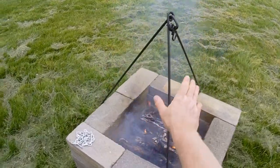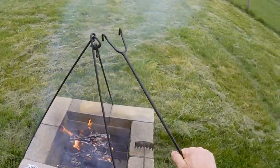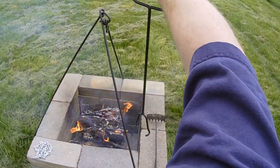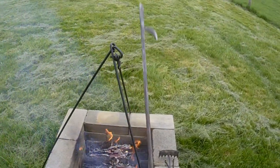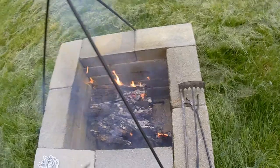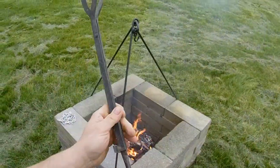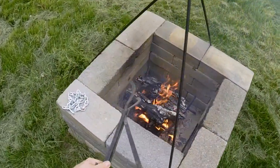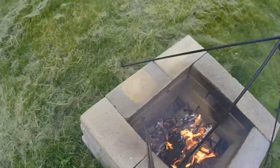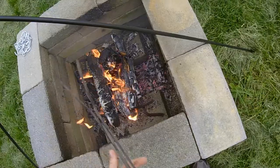Other tools you'll need besides the tripod — the tripod comes with a chain. I got this coal rake; I use that on the smoker and the fire pit. I have this tool that will actually take the whole pot off the chain so you can carry the pot by the handle. Of course there's something to stir the wood around, a good shovel for moving coals around, your lid lifter, and also this thing that you can grab a hold of a log with — that comes in handy a lot too, like if you want to pick up one that fell off.